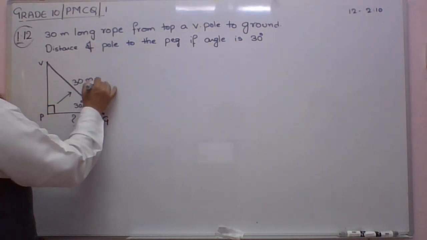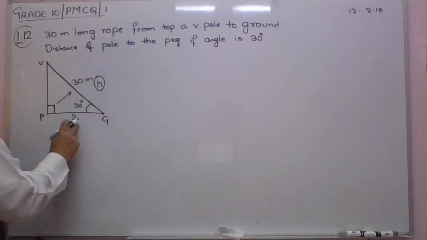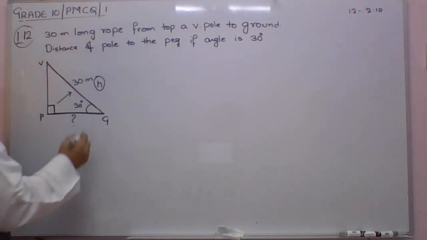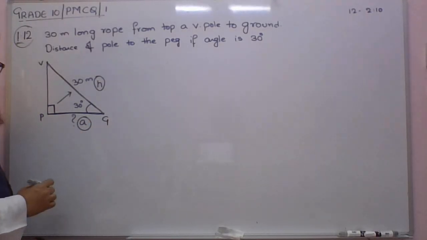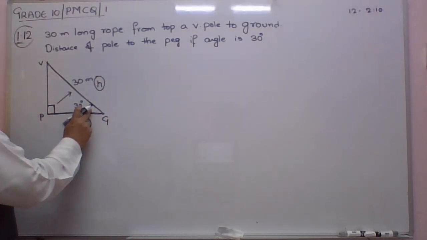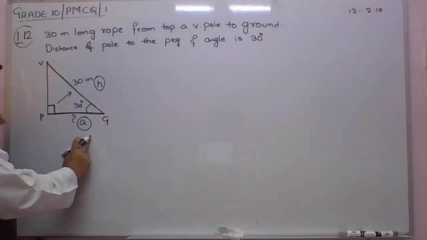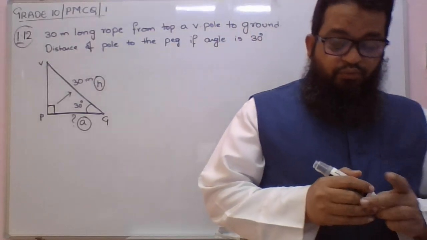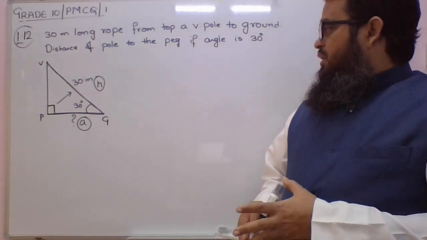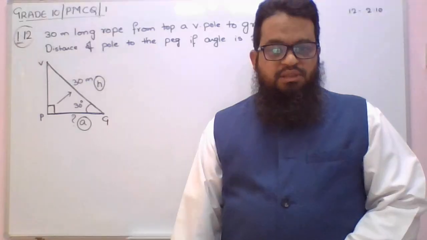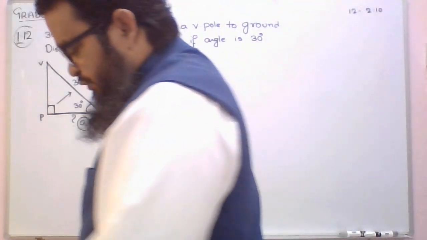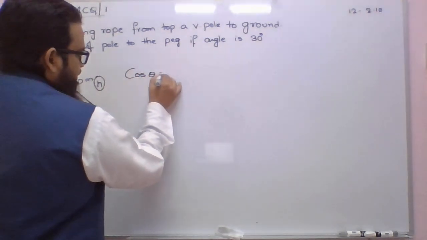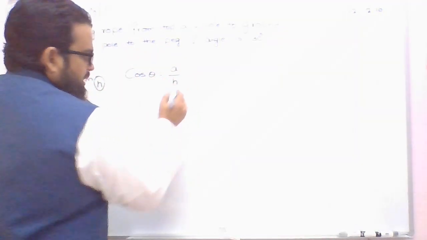So what is the side opposite to 90 degrees? It is the hypotenuse. And the side which is adjacent to the angle is the adjacent side, right? So the angle is given, hypotenuse and adjacent side are involved. So what is the trigonometric ratio in terms of hypotenuse and adjacent side? So you have cos, right? You have to remember this. Cos theta is equal to adjacent side by hypotenuse.